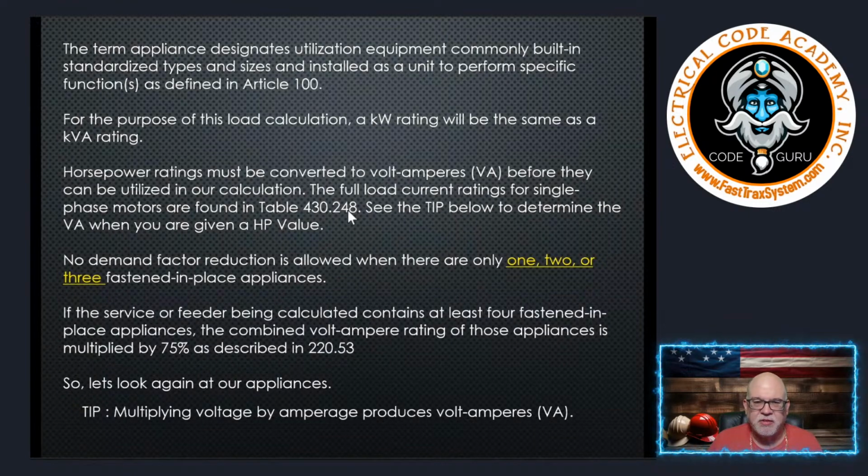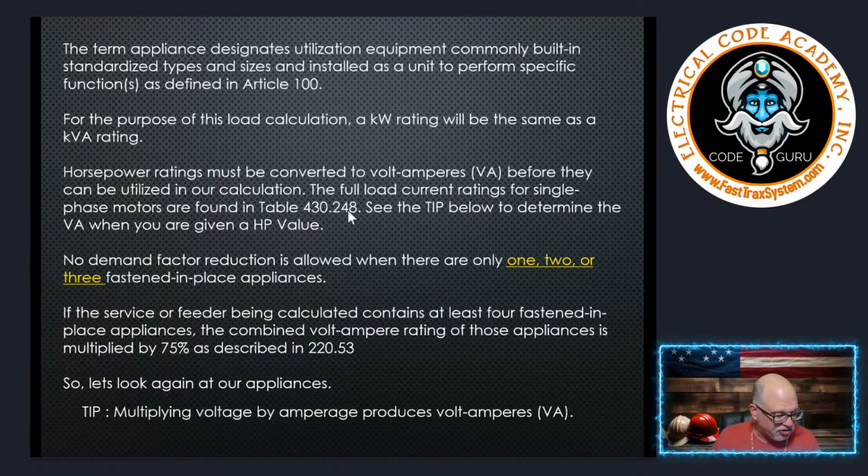So one of the things about these appliances is that it's utilization equipment that is fastened in place. Okay? We're not talking about stuff that is not fastened in place. We're talking about things that are fastened in place. Dishwashers, okay? Typically, whether they're cord-and-plug or hardwired, have mounting screws underneath the front for anti-tip. You're going to put it in place. It is fixed in place. A garbage in-sink waste disposer gets connected, whether it's cord and plug or hardwired, to the plumbing system. It's fixed in place. Okay? Trash compactors are simply put in. Most of the time, those are hardwired. But even if it was cord and plug, typically, so they don't move, you fasten them in place. Okay? All those fastened-in-place type appliances. These attic fans, they're fastened-in-place types of appliances, utilization equipment. Okay? So kind of remember all those types of things when we're looking at the different types of appliances.